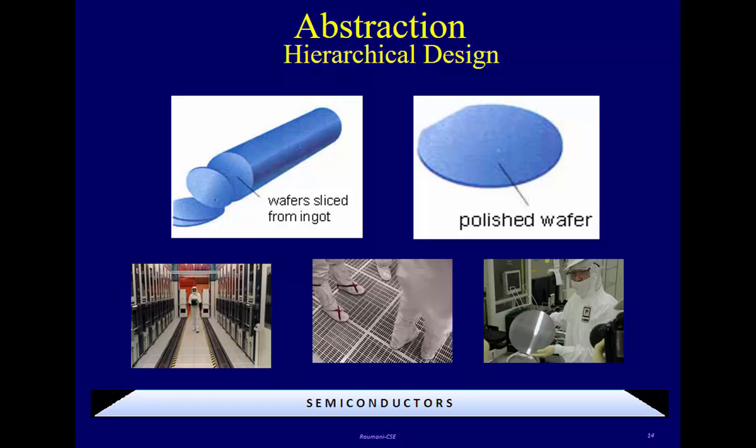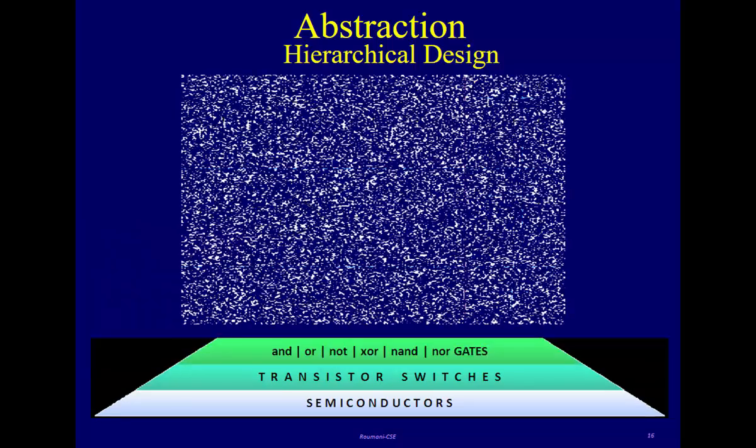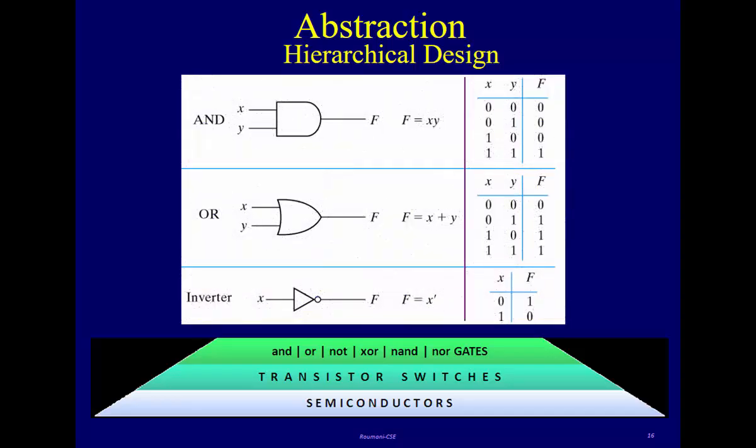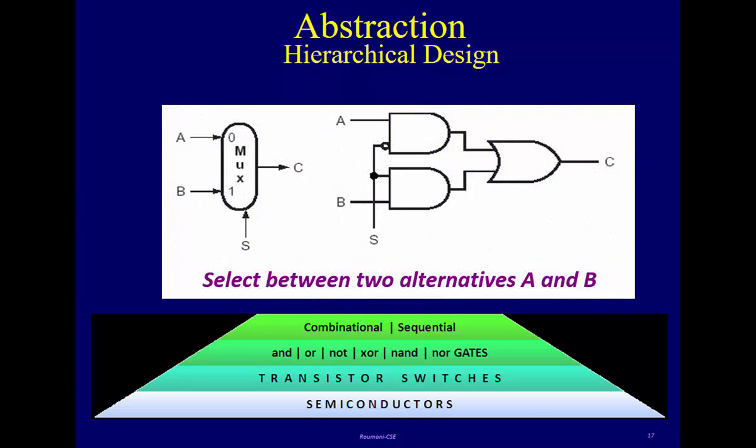Right at the bottom, we can build semiconductors. On top of that, we can build transistors. On top of that, we build AND gates. And on top of that, you build little simple circuits. You can see that at each level, you want to worry about what its problems are. Relying on the level below is where it comes to trust. I was talking about trust.